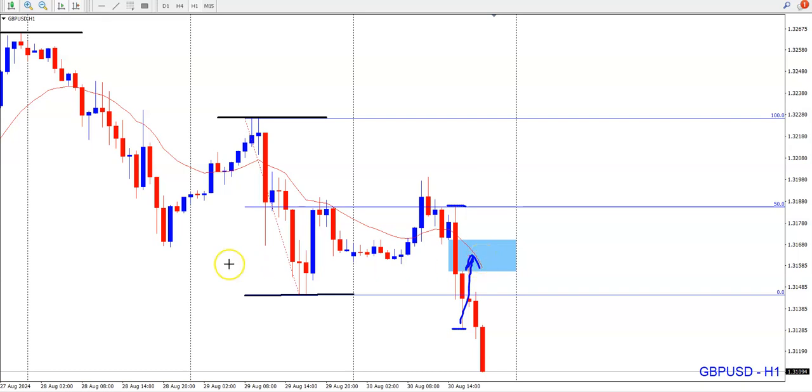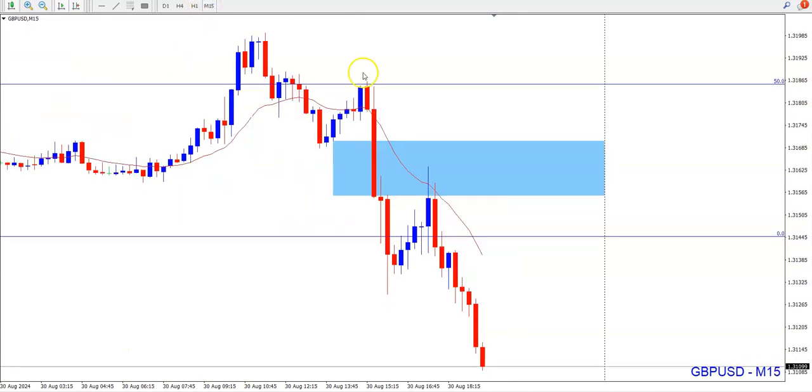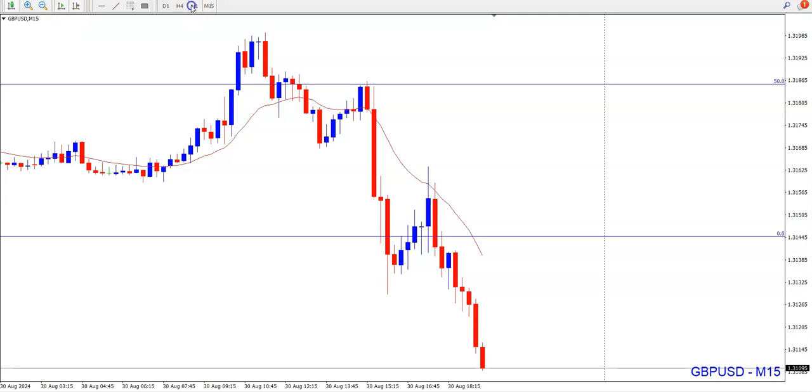Why? Because if you compare it with the setup we mentioned before here, as you can see, the lows from the previous days were not tapped yet, but here is different. As you can see, the previous lows were already broken before the market retraced, and I didn't like this because the sell side liquidity was already taken and it was not a good setup if you compare it with the setup the day before.